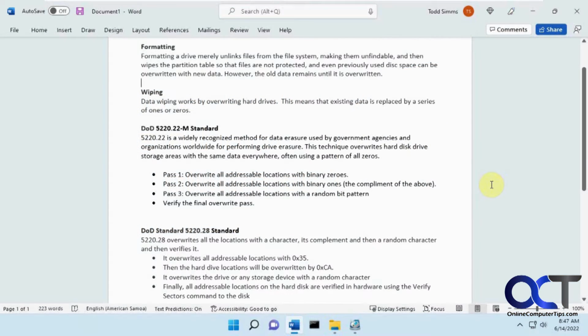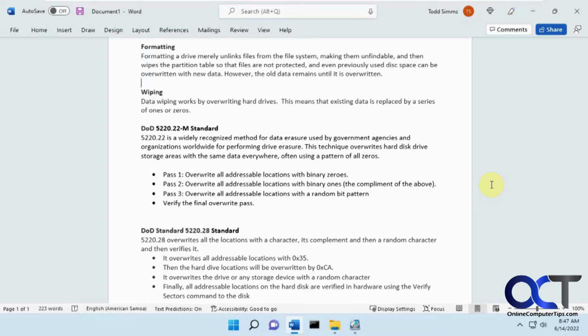Hi, in this video, we're going to show you how to securely wipe your hard drive, or if you want to just wipe a volume/partition instead of the whole drive, I'll show you how to do that as well. To do that, we're going to use a program called NIUBI Partition Editor. We've used this program in the past for other hard drive tasks, and it works very well, so we're going to see how it works for wiping a hard drive.